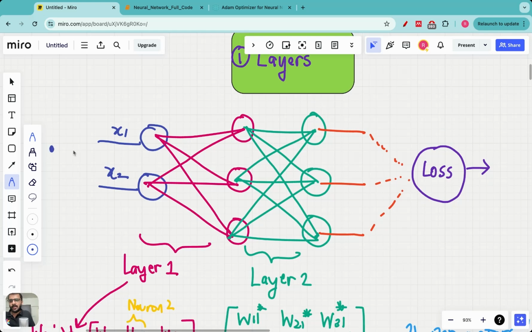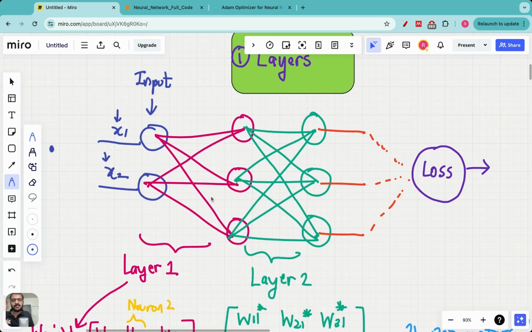Remember, there is a data point here, and that data point is fed to the neural network, and the output of the neural network is classifying it into one of the three classes: red, green, or blue. That data point has two attributes, x1 is the first attribute, x2 is the second attribute. What happens after the input layer? This is called the input layer. After the input layer, we add additional layers which are called the hidden layers. For example, the layer which I have represented by pink is hidden layer 1, and the layer represented by green is hidden layer 2. I have marked them as layer 1 and layer 2 here.